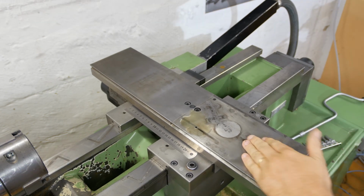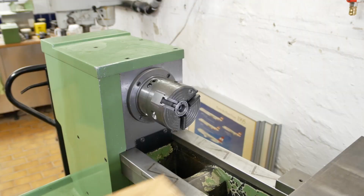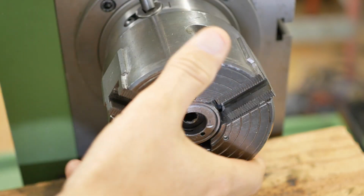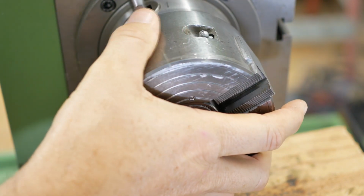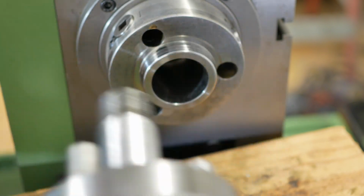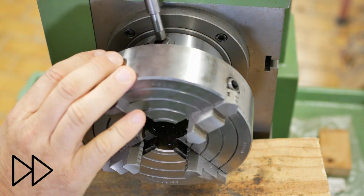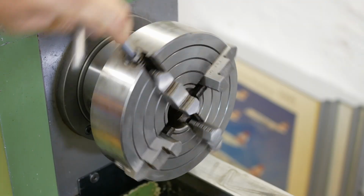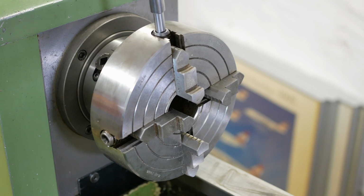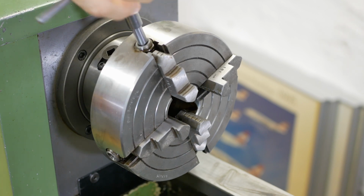What have we got? We've got x-axis motion, z-axis motion, and the spindle under control. Hey, let's make something. I don't have any air on the machine at the moment, so this is my only manual chuck. Can't use collets. It's been about a year and a half and thousands of euros, so I'm kind of excited to be getting to this point. Just take it easy, no hectic, no drama. Let's do a little simple turning and facing job and see what comes out.